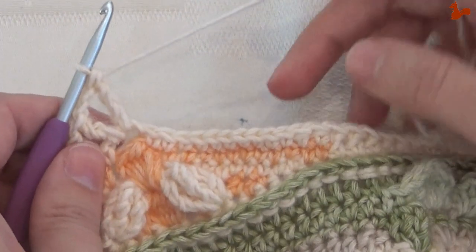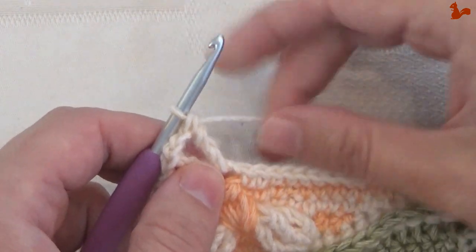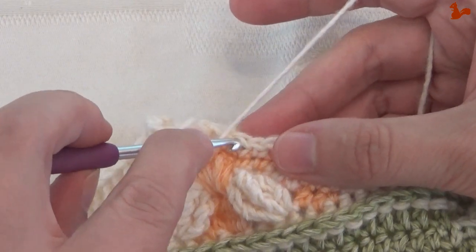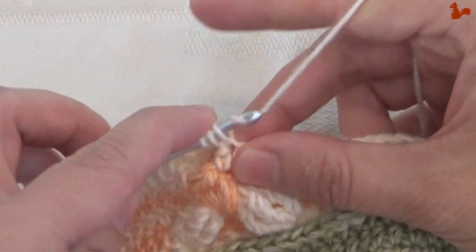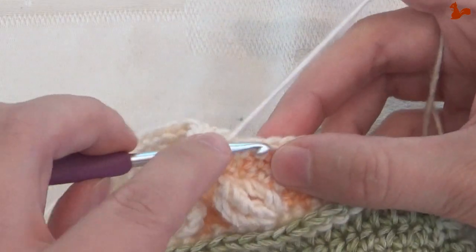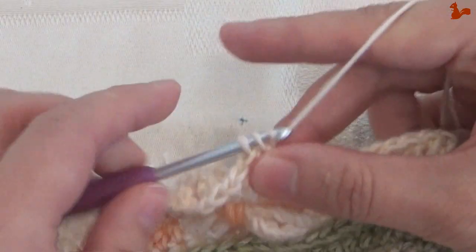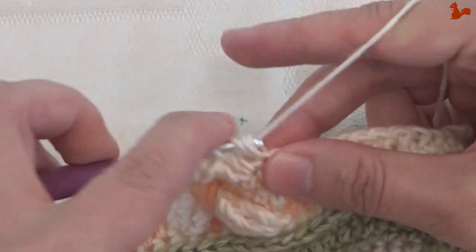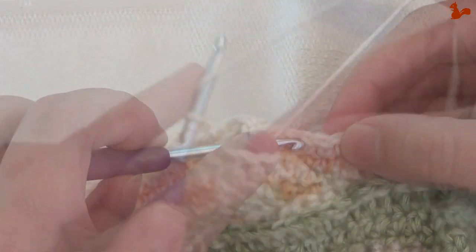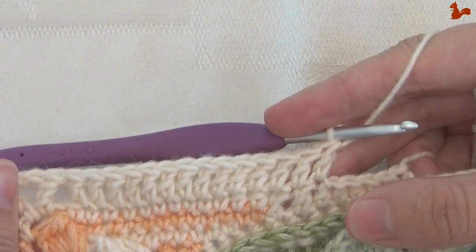Slightly turning my work. Now we're going to come down and we're going to start by working 14 trebles because we're going to skip the first stitch. So I'm going to yarn over. So here this first stitch, skipping that stitch, come to the second. That's going to be my first of 14 trebles. So these edges are not symmetrical, and that's correct. That's 2. You'll notice that as we continue, more often your edges are not symmetrical. Don't worry about that, that's correct. That's purposefully done by the designer. Continue until you have 14 trebles. Those are the 14 trebles.